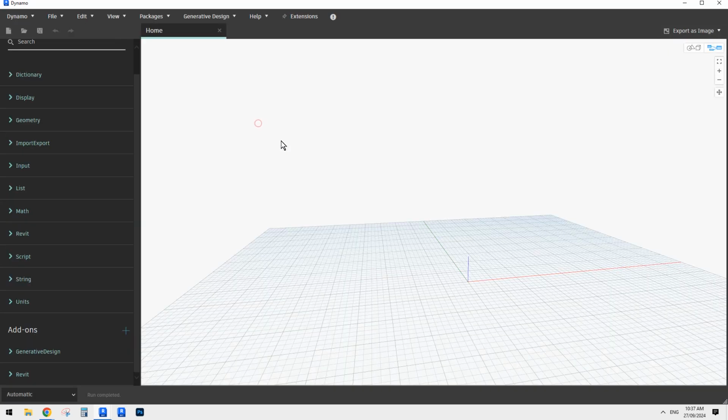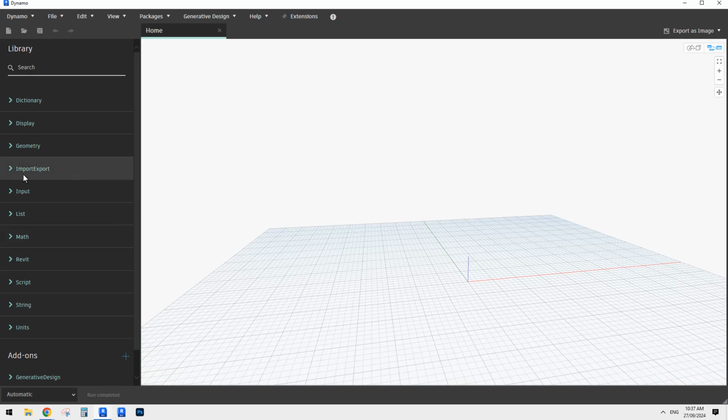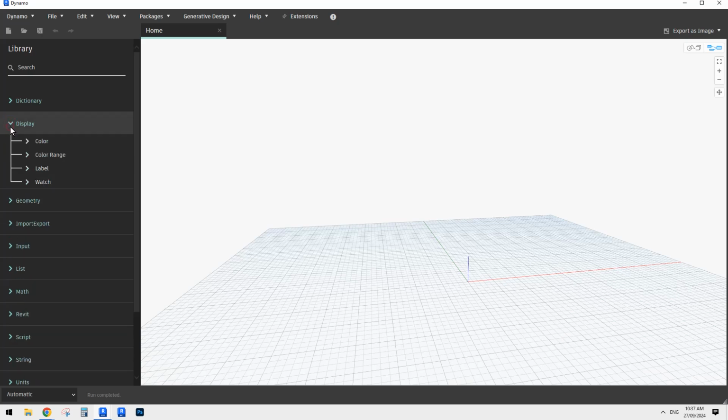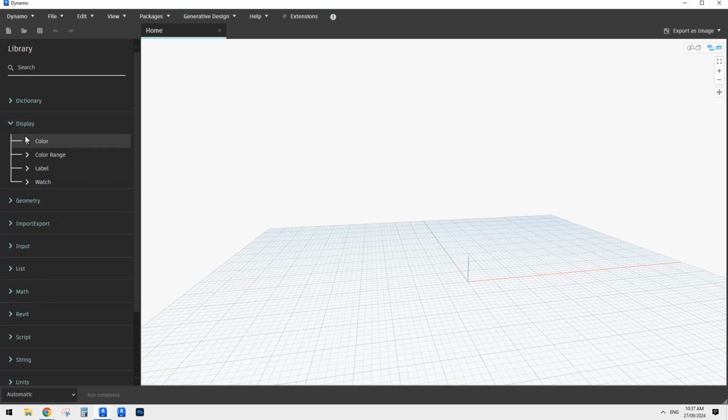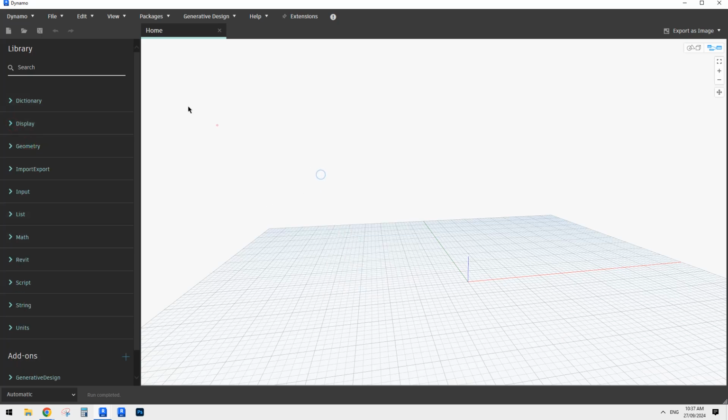So let's create a new one. First, let's see where the image is. I only did this once, so I'm not very familiar with everything here. Color range, color. Sorry, I'll see if I can search.